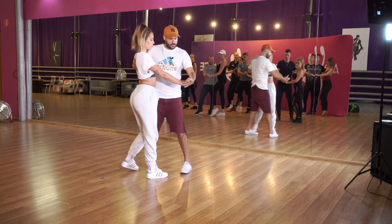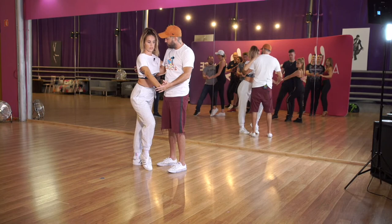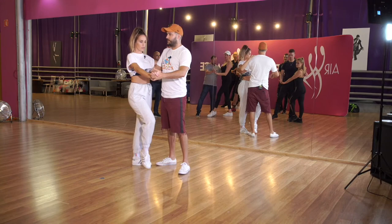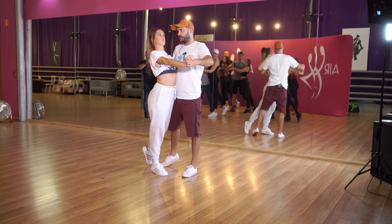Here, the ladies push on my hand. Change her weight forward with my hand on her back and push her chest up. Boom. And for the men, it's the same. Change the weight left, okay? Five, six, seven, boom. Now, flex her back, flex her back, flex her back. And now relax with my right hand on her back. Push with my left down and sit down.